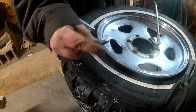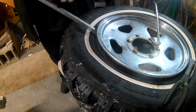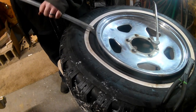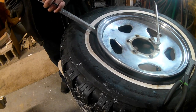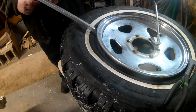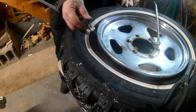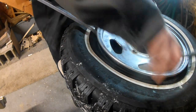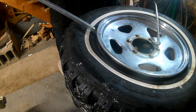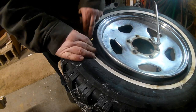We got one valve stem to make this work here. If we don't get it right, that's it. We're done for the day. So, you might have a fancy valve stem installer tool so that you don't tear it. But, I don't. I'm going to do it the dikes way, a little dangerous.